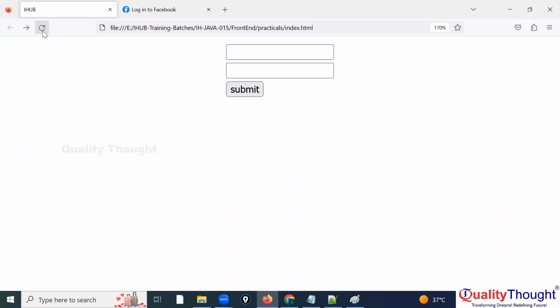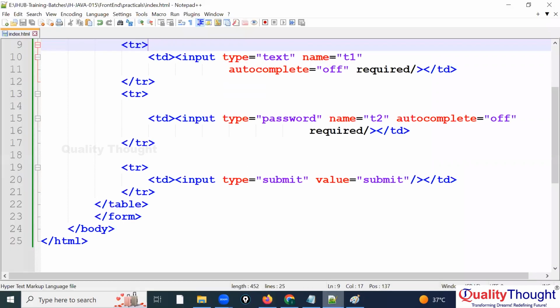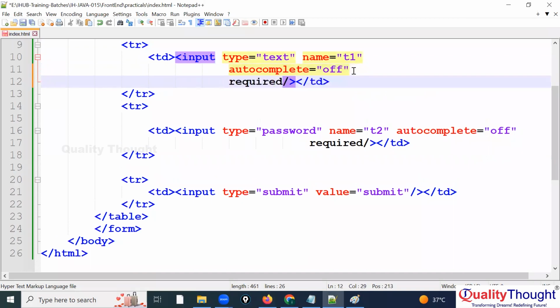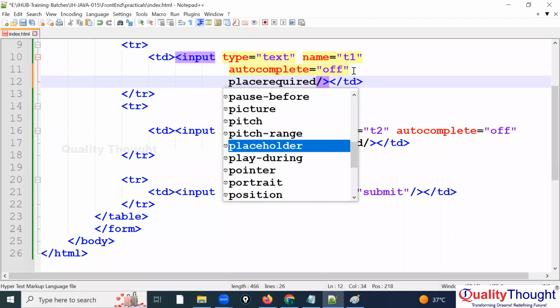But if this page is created by somebody else, at that time we can't judge which one is the first one and which one is the second one. So at that time, what we will do is take the support of a placeholder, before required.